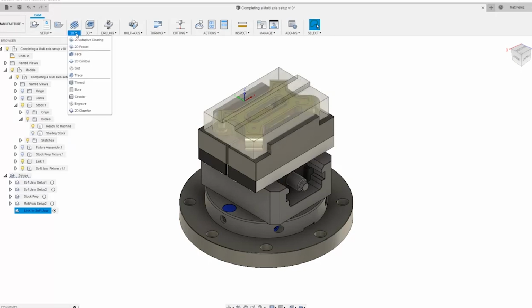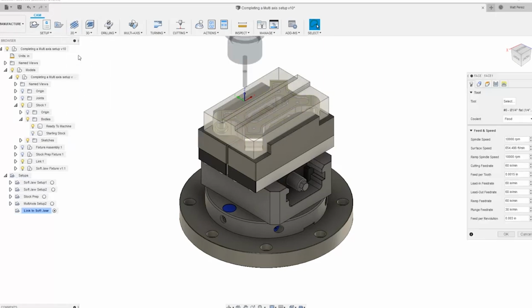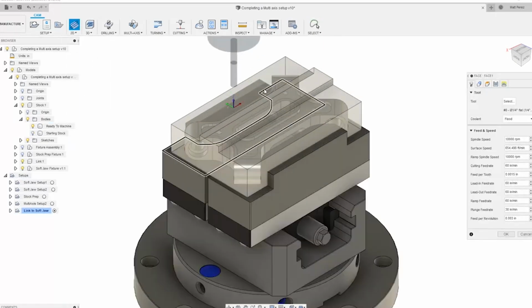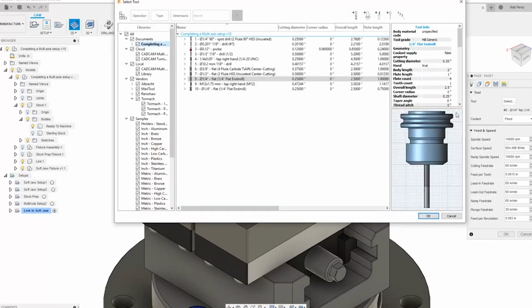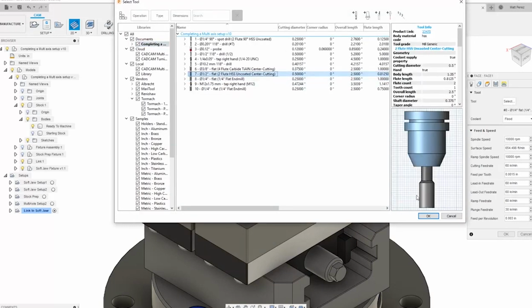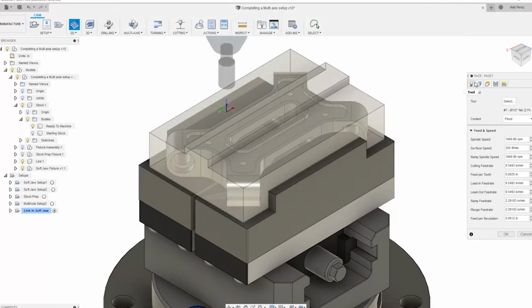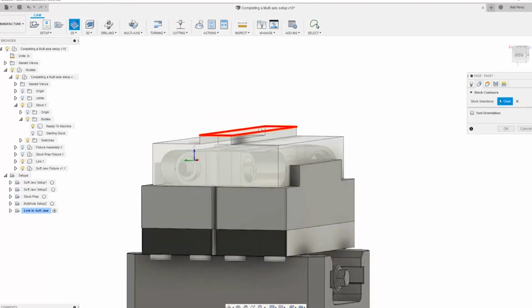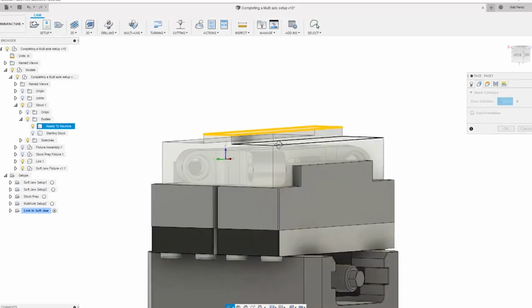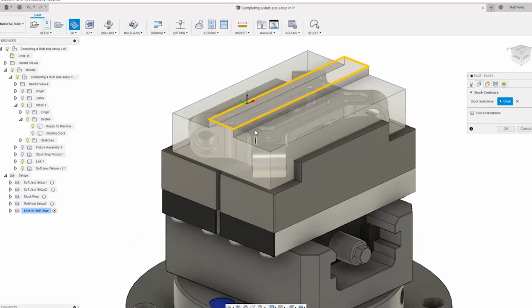Now I'm going to go into a 2D toolpath for 2D facing. This is not the traditional toolpath that I would use here, but I want to make sure that we explore it as an option. I'm going to use tool number 7, which is our 1/2 inch flat. And for the geometry, I'm going to select this small rectangular section. The first thing I'm looking to do is take this down so that I have a nice flat face to work with. So I'm going to start by taking that portion of it down to this face.